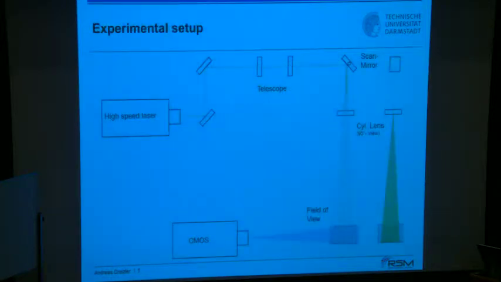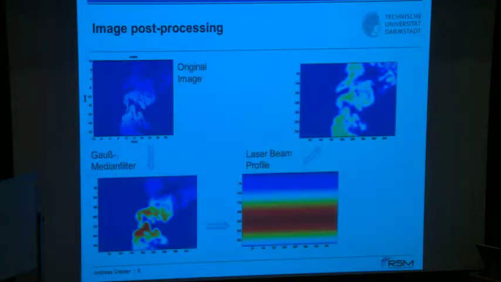It's a very simple setup using a high-speed laser, forming a sheet, sending it to the scan mirror here, which is a small device, bringing the laser at a certain angle range towards this cylindrical lens, which then focuses the laser light into sheets, which are schematically shown over here, and then it's scanned back and forth. And the CMOS camera shown over here, as I said, is equipped with a lens system that provides sufficient depth of field for all cases.